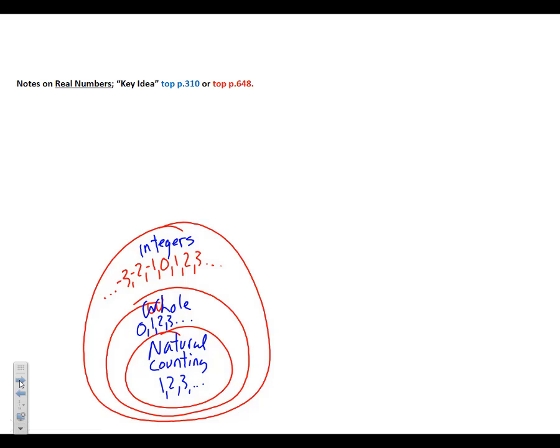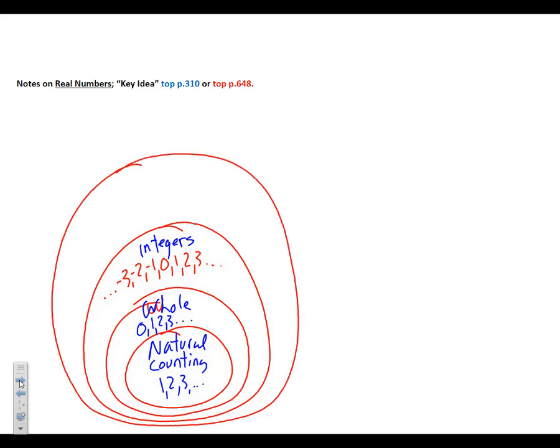And then we have the largest set of rational numbers, which we just call rational numbers. Our rational numbers can be written in the form of A over B, where B is not 0. And that would give us a number that is not an integer. In fact, it would give us a decimal. Remember that the fraction bar does mean division, numerator divided by the denominator. They all can be written as fractions or decimals. And when you write them as fractions and do the math, you will get a decimal.